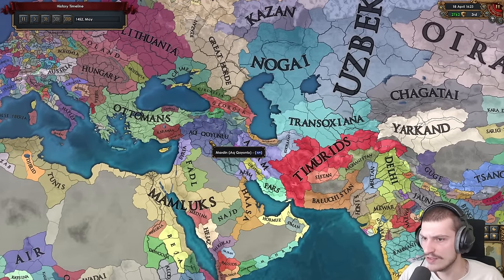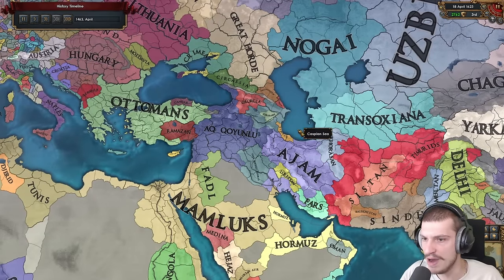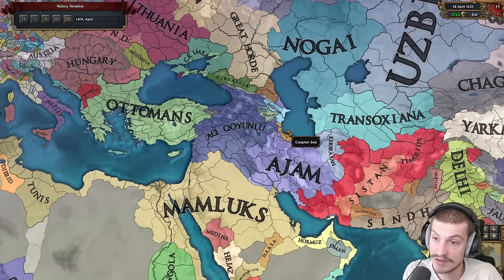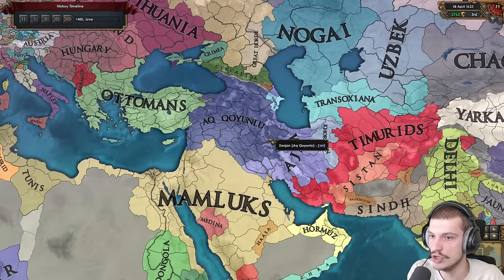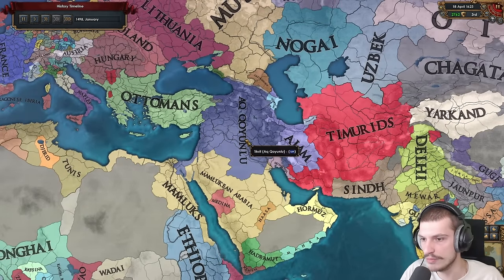A very good expansion right off the bat into the weaker and into the stronger neighbors as well. Yeah, focusing on some of the minor guys on QQ, fighting the Mamluks as well. Very good. Might have an alliance with the Ottomans at this point. We don't know, obviously. There we go, expanding into Ajam, focusing on taking the lands you need for Persia. More pushing into the Mamluks. Very good. There we go, into the Mashriq as well.